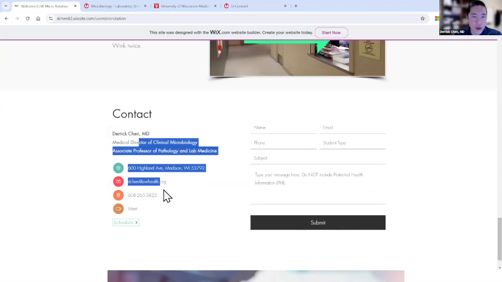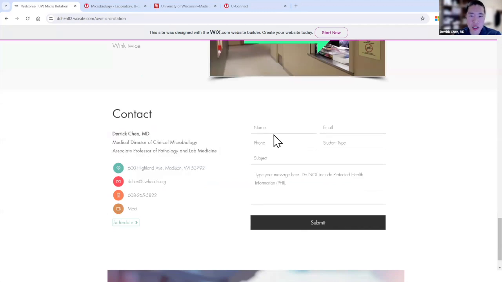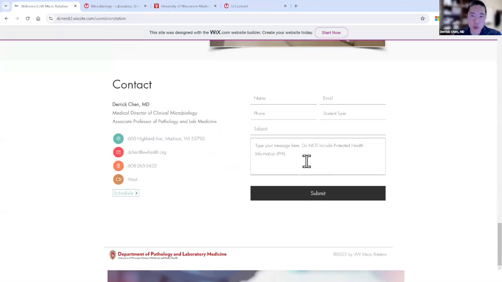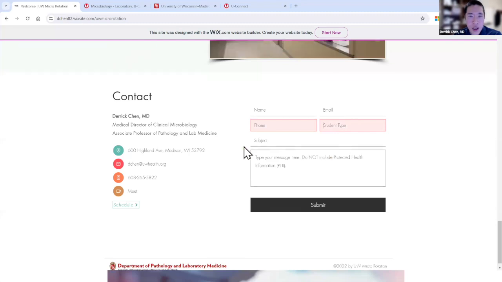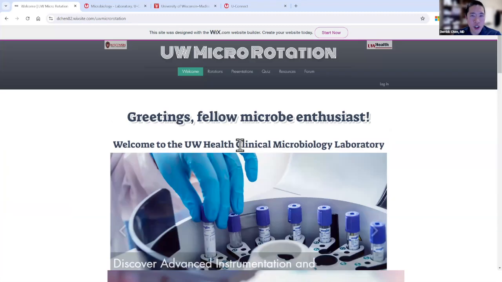Just to make it seem like a little more fun and inviting rotation. And then finally down here, my contact information. If people want to send me a message through here, they can. This just generates an email. And this is what I was saying, I think was making all those different companies block the site, because I was asking for people's emails and phone numbers and what type of student they were, like if they're a med student or not. And so those sites just seemed kind of unhappy that I was doing that. But anyways, moving on to the next section.